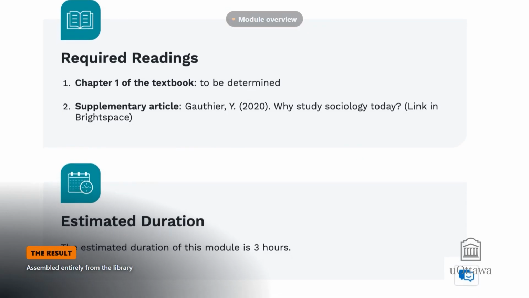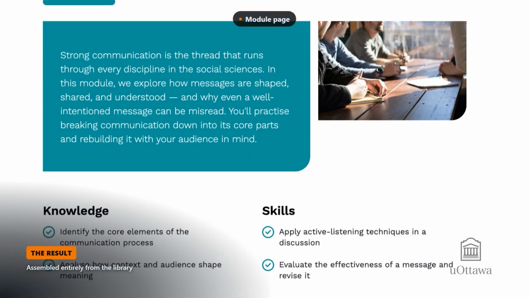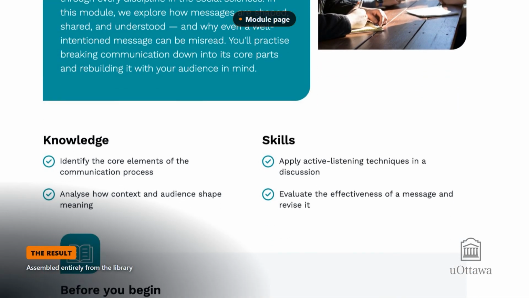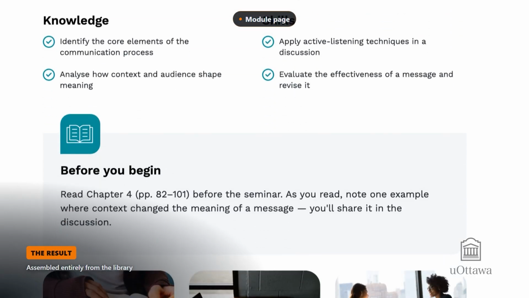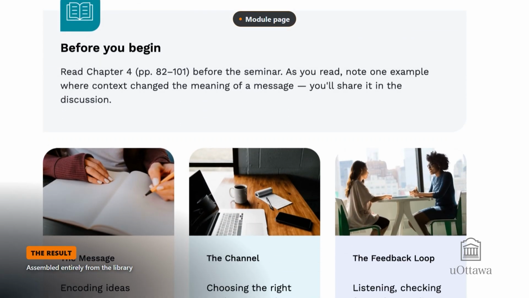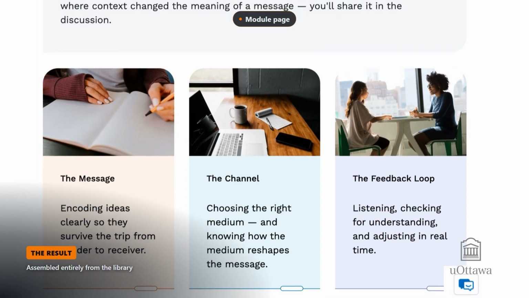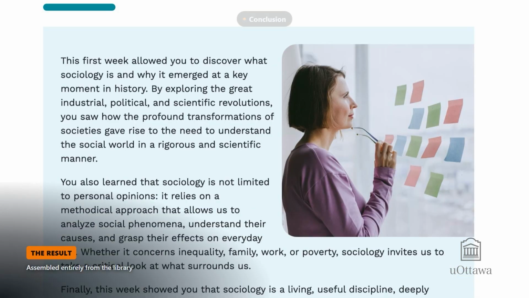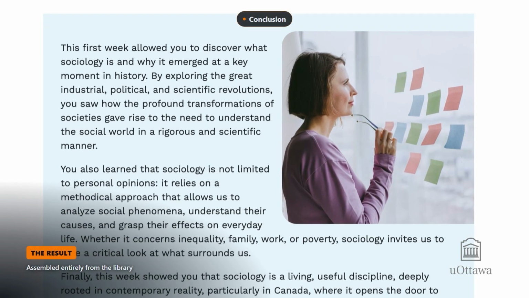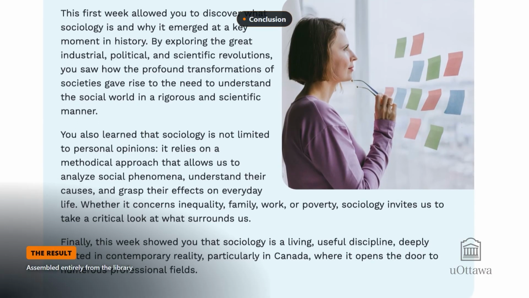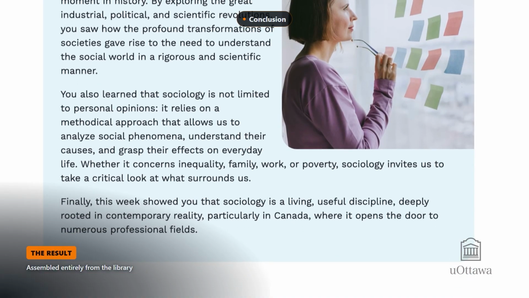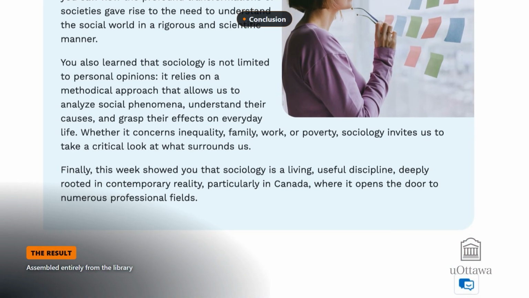Every block comes from the catalog. This is a different page with a different layout, showing knowledge and skills with image cards below. The same library produces all of them. And here is a clean closing page. Everything stays consistent and on brand, with no design skills and no training. You pick the components you want and focus on your content.